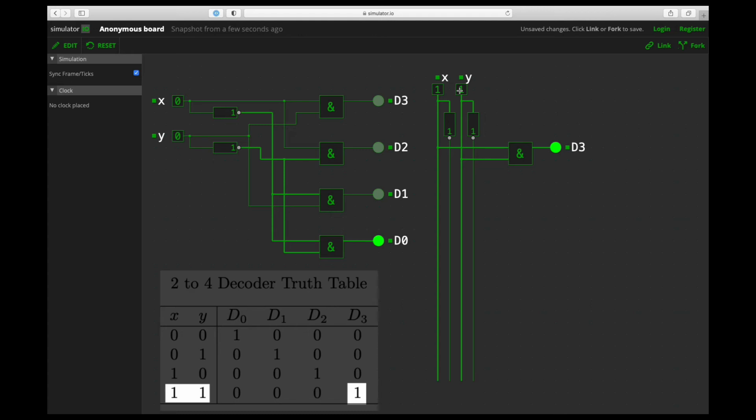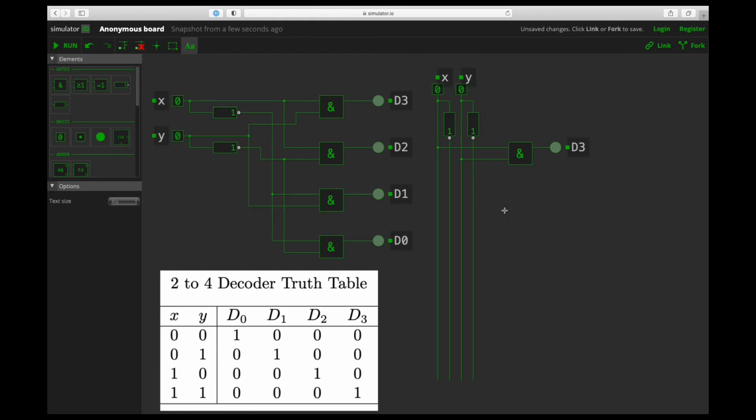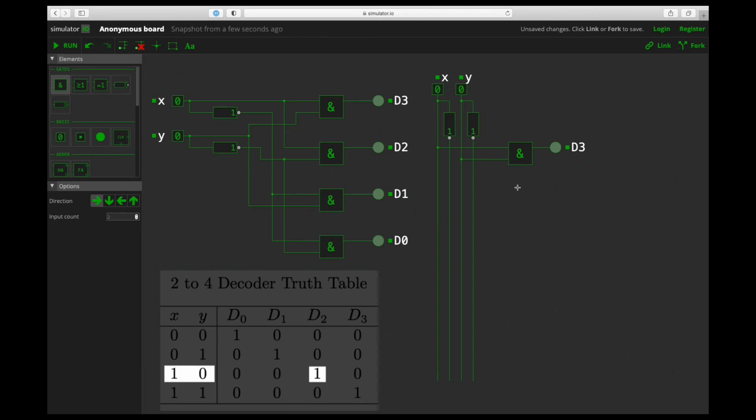So we go into the fourth entry into our table, representing the binary input number 3, and we see that, okay, this is the only one that's being true, so I can actually write it like this, and all the other terms have to be false at that time. So now I can go ahead and edit this any further. Let's do D2 then. So D2 then will look like this. So let's add this.